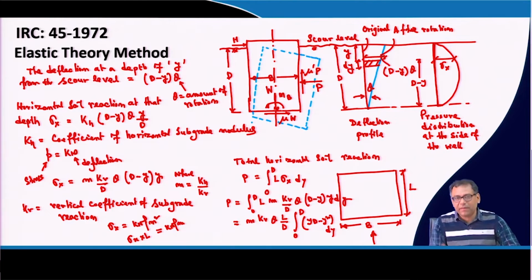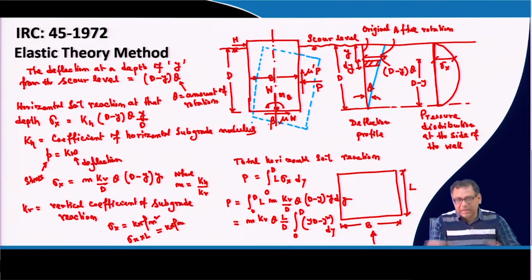So, to indicate the direction of the friction force, we multiply by a term beta. So that friction force is beta mu W. W is the weight of the well, that means the vertical force which is acting at the base of the well. Then there will be mu into W, that friction force, and to indicate the direction, we multiply a term which is beta.